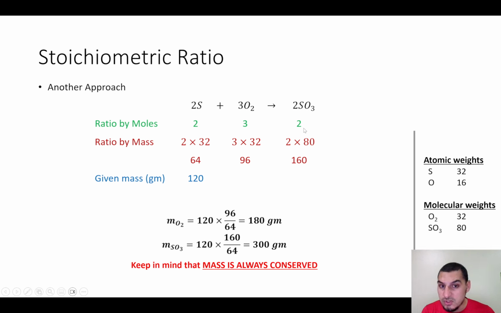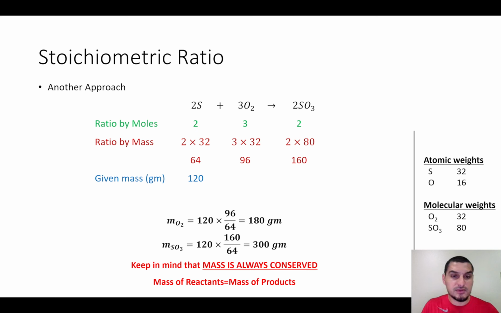Of course, the moles are not conserved, and this is an important difference between reactive and non-reactive systems. In the non-reactive system, it doesn't matter, you can apply it with mass or with moles, it's fine. But here we have to be careful that for this reaction, the reaction starts with 5 moles and it produces only 2 moles. So the number of moles is not conserved. What is conserved is the mass.